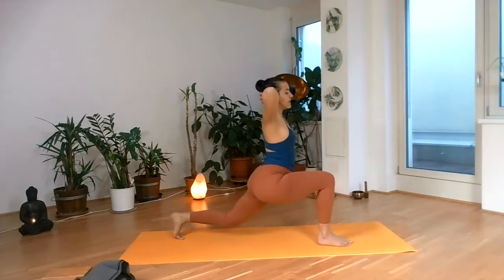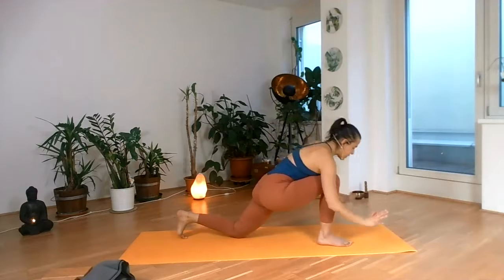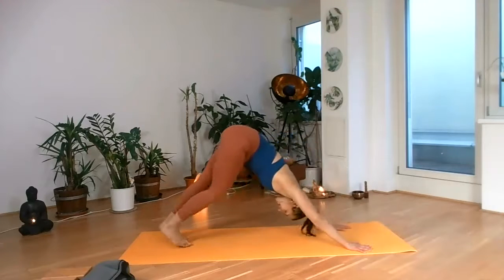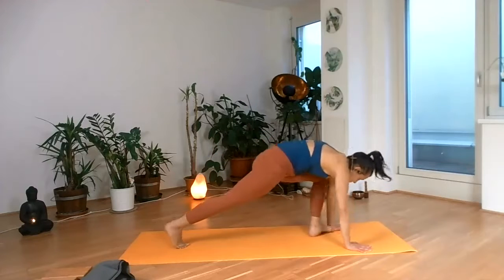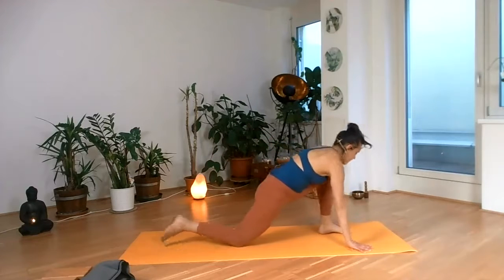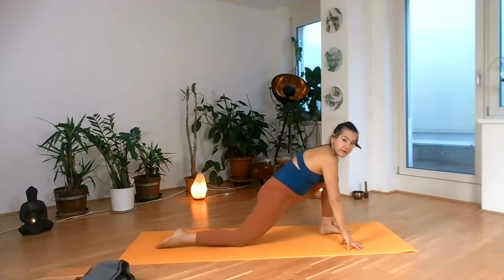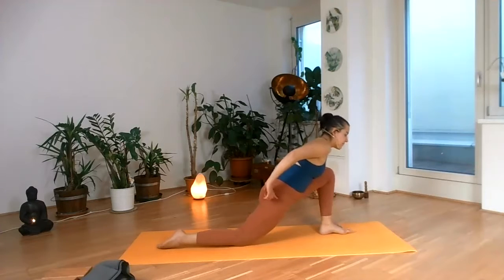Inhaling and exhaling, dropping the left knee down if it was in the highlands, all the way back to a down dog, palms on the mat. Step the right foot back, down dog. Let's switch the side, left foot comes forward, right knee down on the mat. Low lunge, left knee, left ankle are in line, right thigh is gently rolling in, hips are coming forward and down.